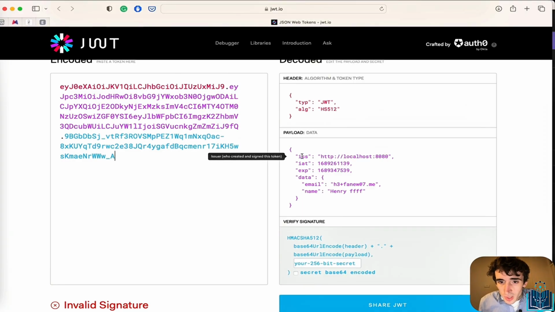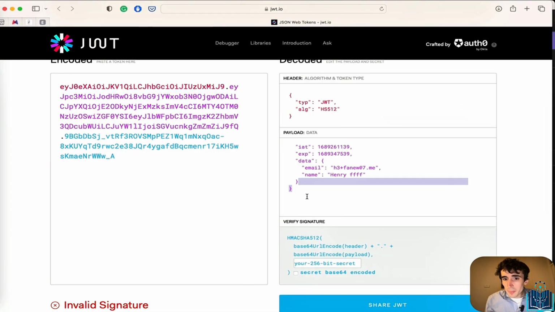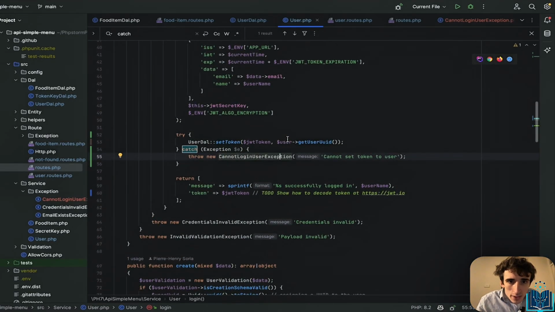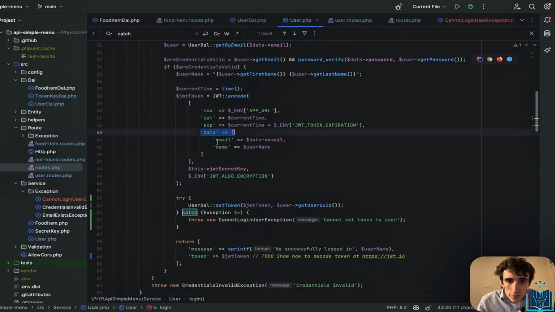And it has the URL, the expiration date, and you see you can even see issued at, expiration date, the issuer, which is the URL, some data. So we have email and name. Remember when we were setting the JWT, we have here data, email, and name.